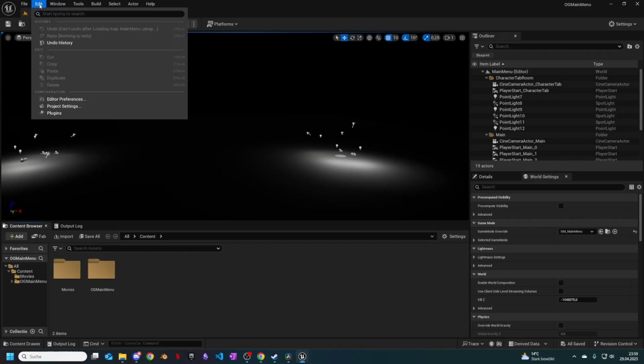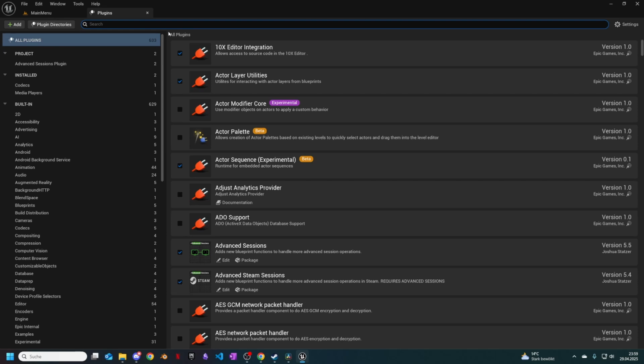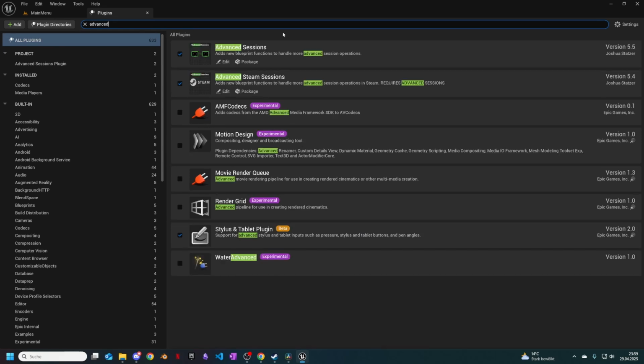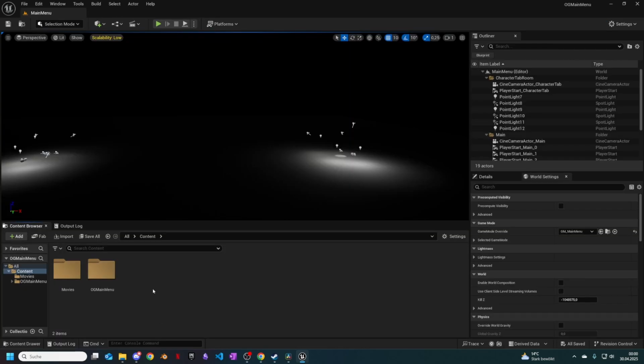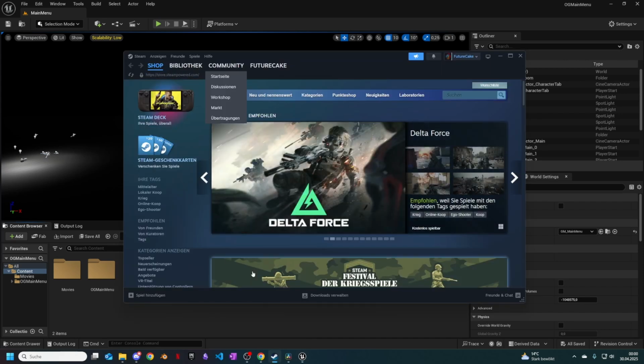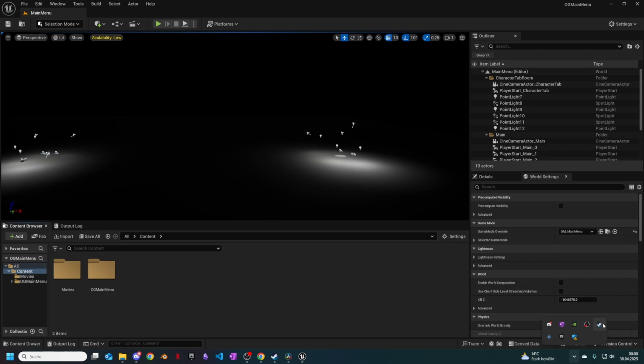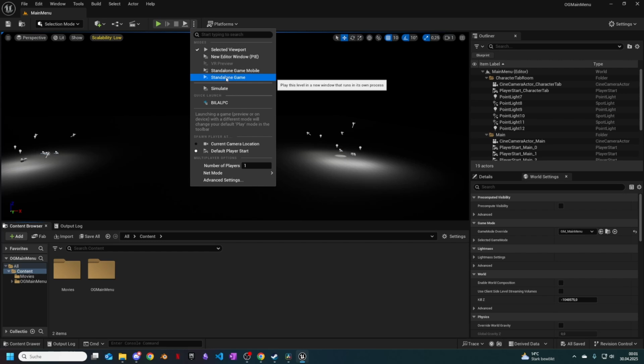Alright, now we have to go to Edit and Plugins and search for Advanced. You have to make sure that the Advanced Sessions and Advanced Steam Session plugins are checked. Now let's make sure that Steam is even working with these plugins. So open it up, or make sure it's open in the background, and then start in standalone mode.